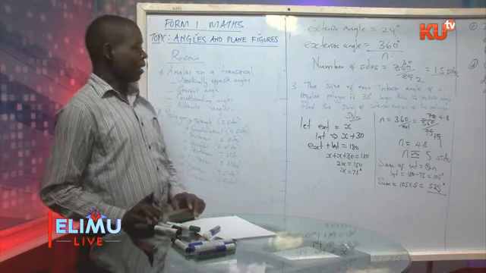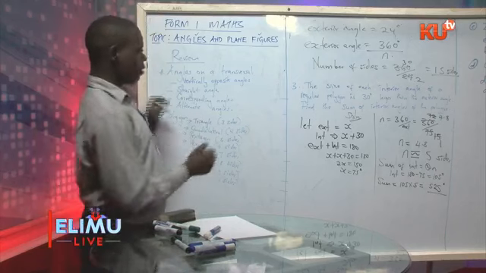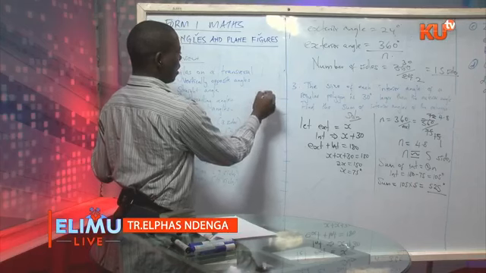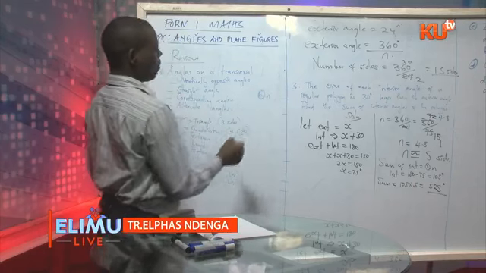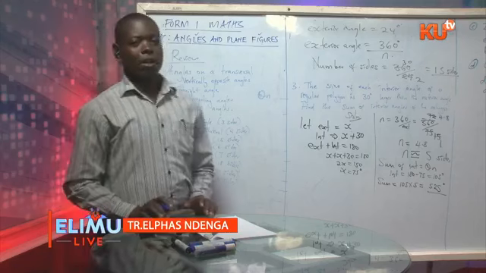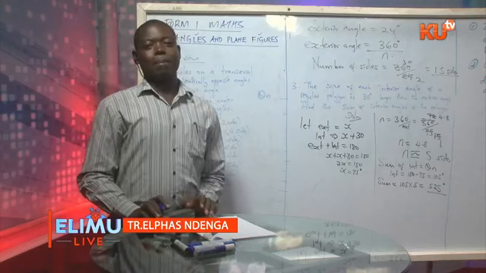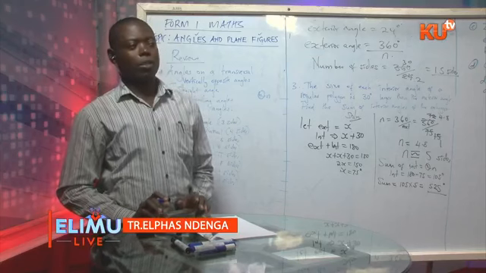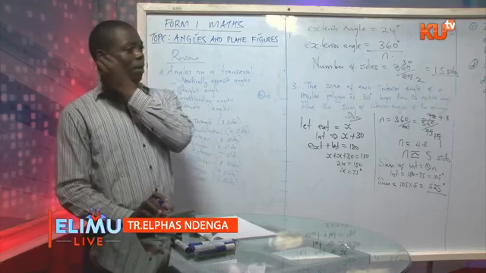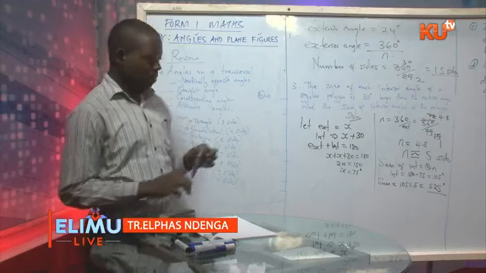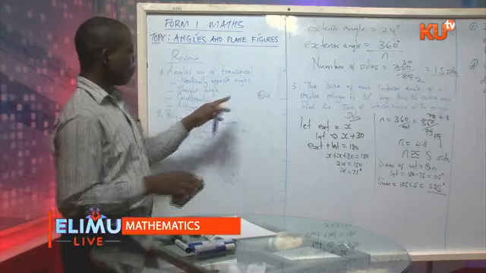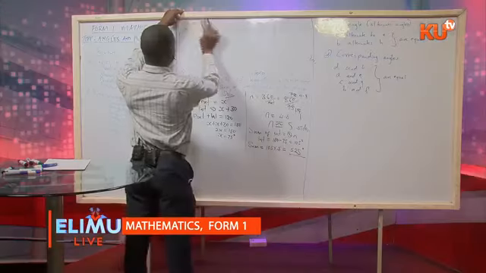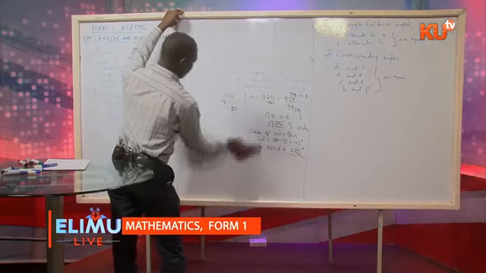And then we've discussed again the sum of interior angles with the formula theta times n. In this case, it only happens if you are given the value of theta, theta being 1 interior angle. So you take the 1 interior angle and multiply by the number of sides. Maybe just one example on this formula so that you see how it is applied, and then we can wind up our lesson.